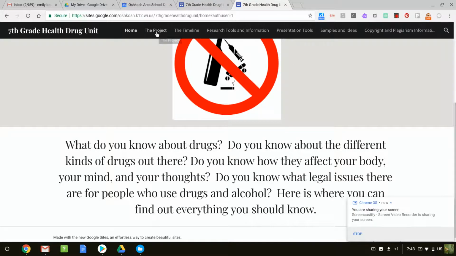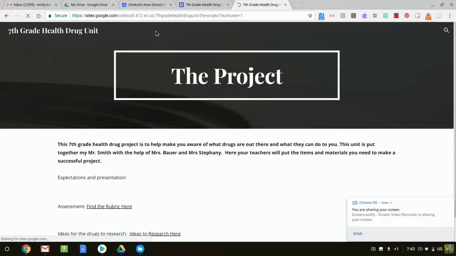Up here on the top, you're going to click on the different tabs. The first tab that you can click on is all about the project. This is something that I am working on collaboratively with Mr. Smith and Mrs. Stefani, so the three of us will be adding to this website as we go. Make sure that you've got all the materials that you need for the project. This explains what the project is.